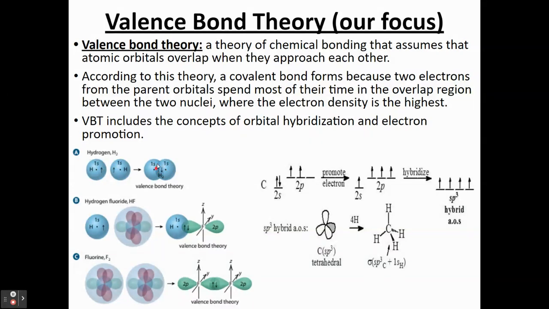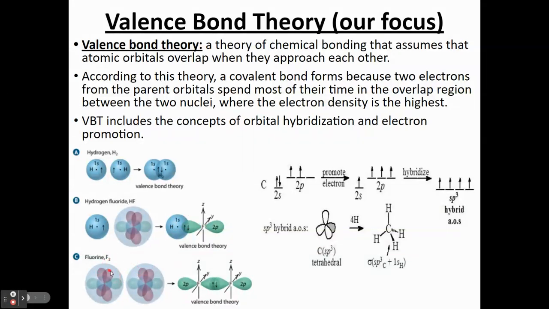We have two electrons. Here we have the molecule hydrogen fluoride, HF. H has one unpaired electron in its shell. And then if you look at fluorine, it has 7 valence electrons, but the one we're interested in is the single p electron in its 2p shell. It's unpaired. And so that one there is going to pair up with the single 1s electron in hydrogen. So they're going to overlap. You have a 1s overlap with the 2p overlap from a fluorine atom, and that leads to the bonding in HF. And then here we have F2.